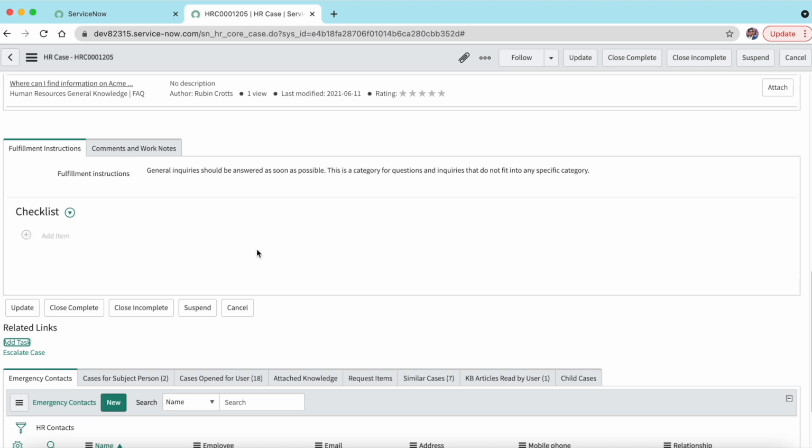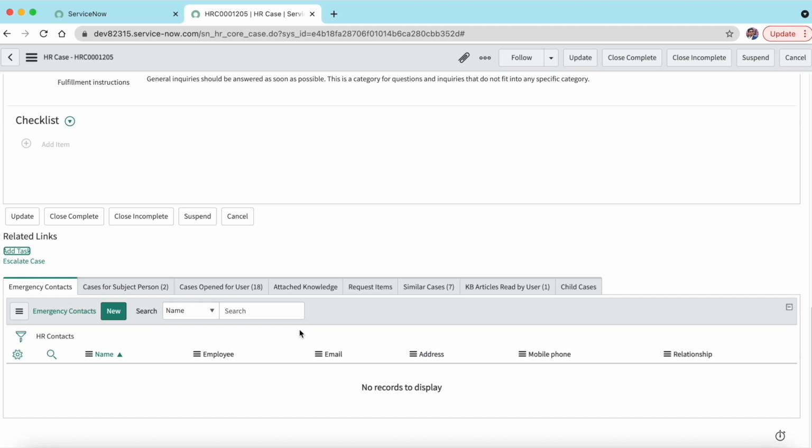You can also escalate a case with the help of the escalate case related link. And we also have different related lists, like emergency contacts, which shows emergency contacts for the opened for user, and then we have cases opened for user, which provides a list of all cases for the user. And then we have attached knowledge, which shows a list of knowledge articles attached to this HR case.